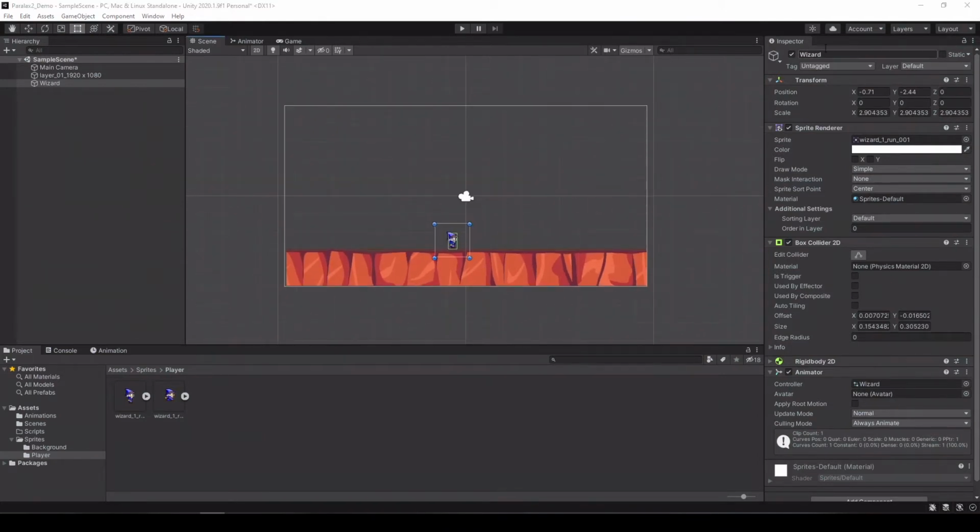The next thing that we want to do is add movement to the wizard. So when we hit the left and right buttons, it will move left and right. Since again, going over the controller is out of the scope of this tutorial, I'll just do it quickly.